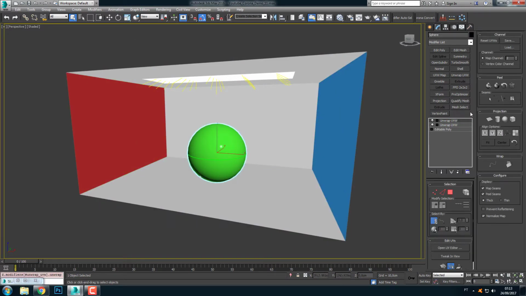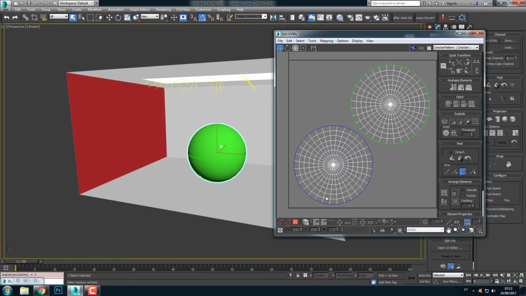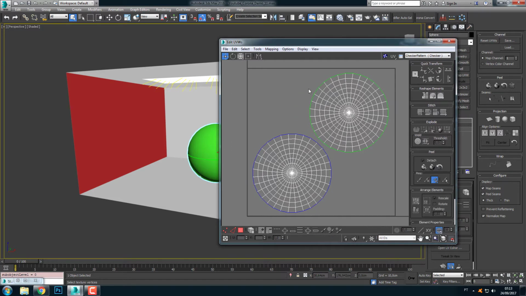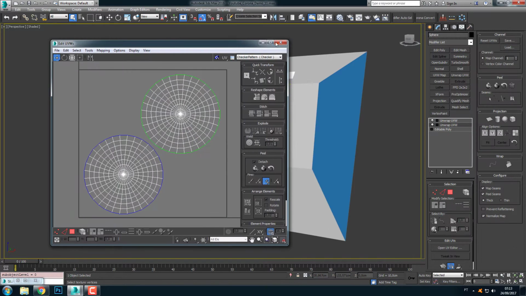Like this sphere here, I have channel 1 and channel 2, and they have different mappings. For channel 1, I'll use it, for instance, to texture it, and I chose this type of unwrapping because it's pretty easy to texture. It's like half an orange, and you texture this and this, and everything's fine.